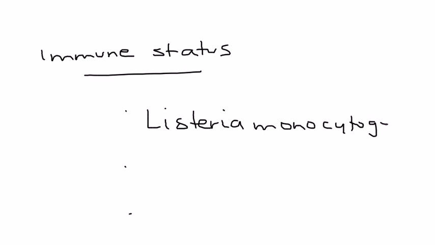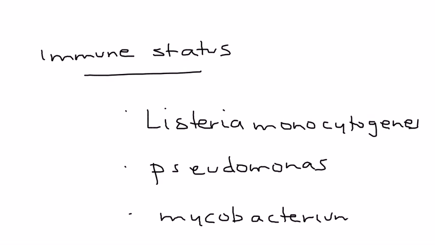The next thing regarding etiology is the immune status of the patient. Immunocompromised status can be a great concern because it can cause meningitis in certain patients. There are a few bugs I wanted to mention: the first one is Listeria monocytogenes, the next one is Pseudomonas, and then there's a third one called Mycobacterium. These bugs can be the causative bacteria in patients that are immunocompromised.